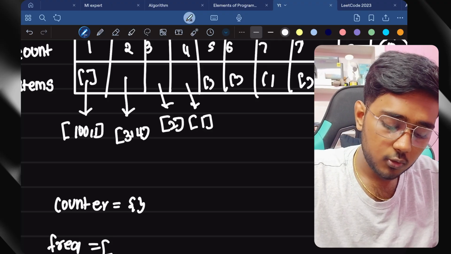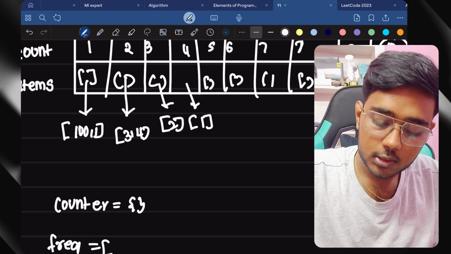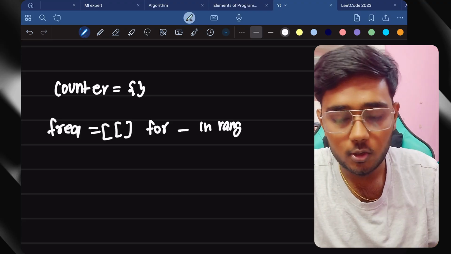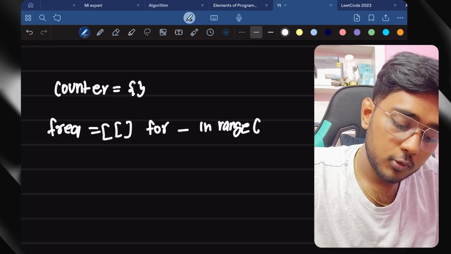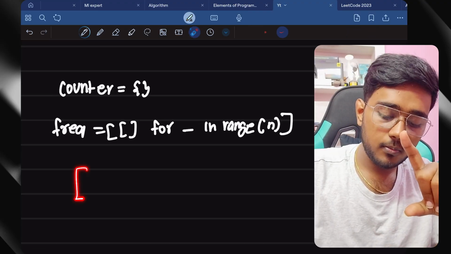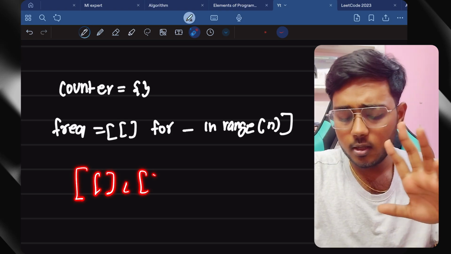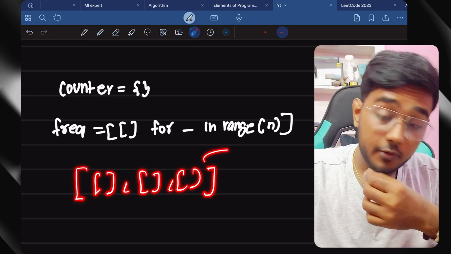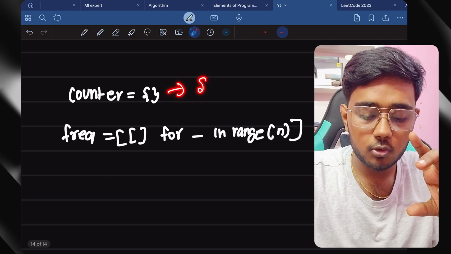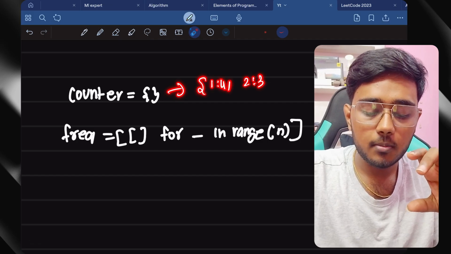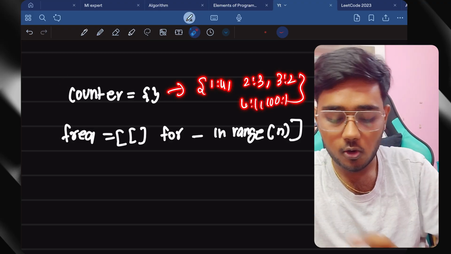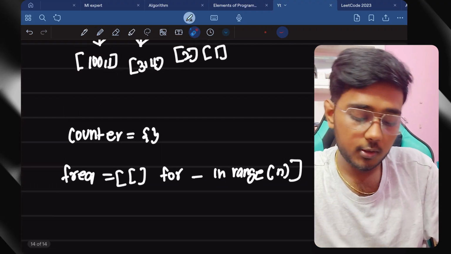For that, you can just create a nested list of size n. This is the syntax in Python; you can use your own language. What this code will do is create an array with nested arrays of size n. This is how this array looks. You can create it in your own language, and this is going to contain the frequency of elements. 1 occurs 4 times, 2 occurs 3 times, 3 occurs 2 times, 4 occurs 1 time, 100 occurs one time. I'm not going to write code for this because it's very simple. We just look at the core logic. We'll see this while executing the code, right?